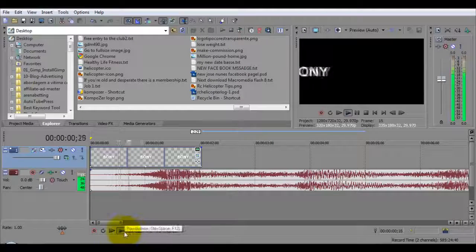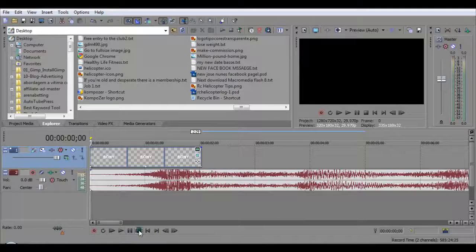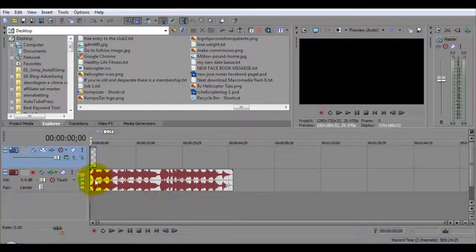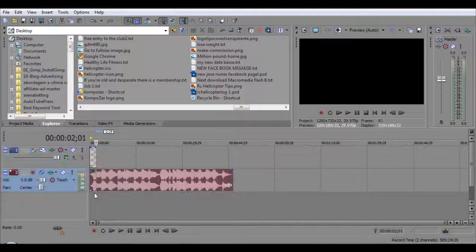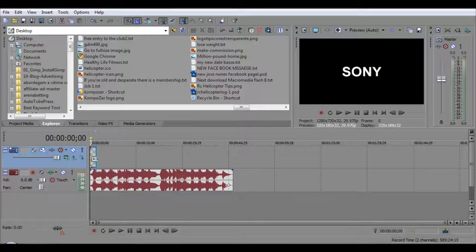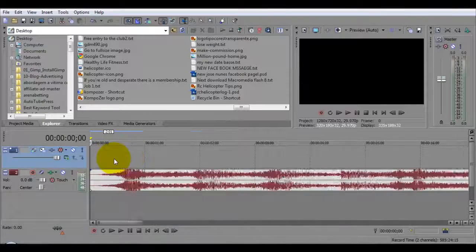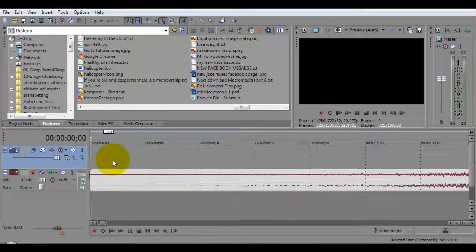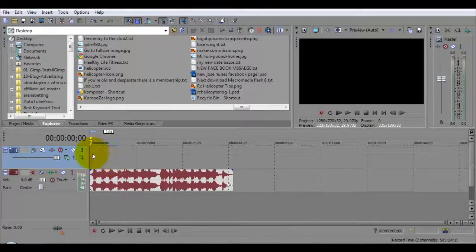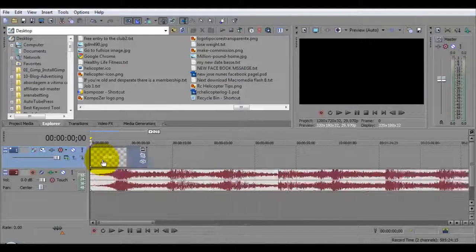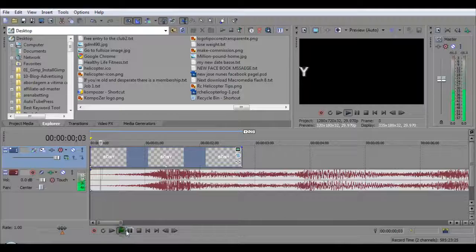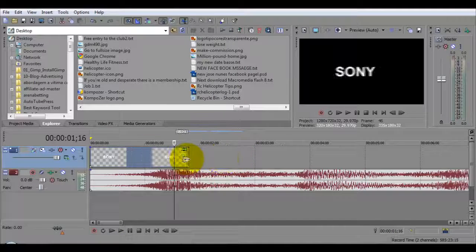You can see it's very slow, right? So with the thumb wheel I'm going to go back, because the bang is here, and I'm going to shorten this a little bit more. I shortened it a bit too much, so let's open and find the bang here. And again. Now move it to there.